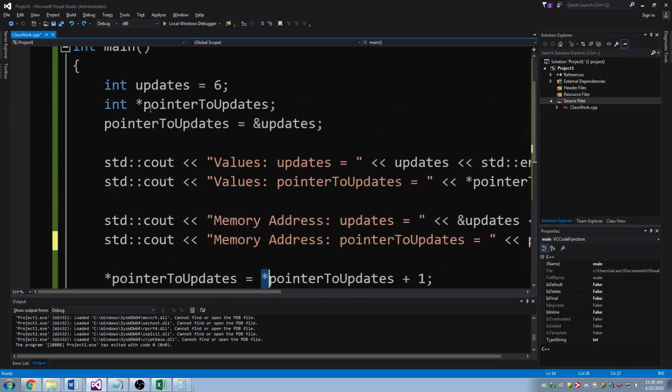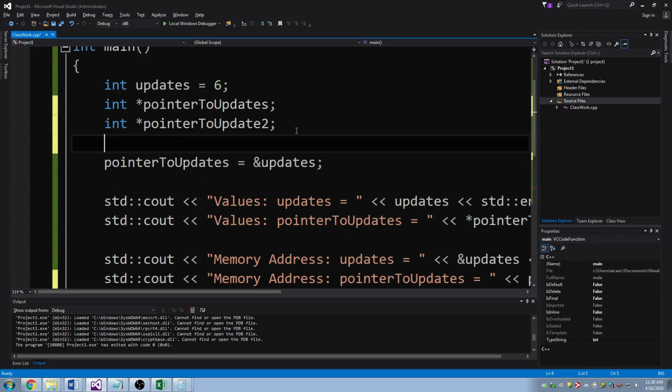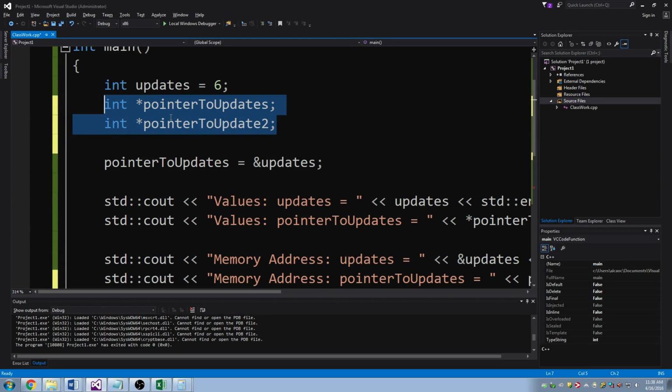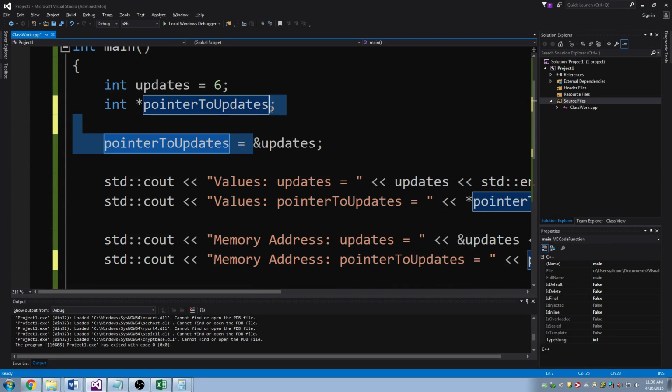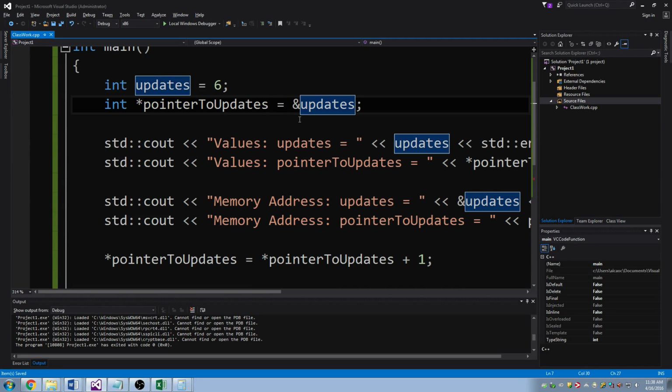Keep in mind, when you have a pointer variable like this, if you ever declare multiple pointer variables like this, like a comma separated one, this is not a pointer. This is a pointer. If you want to do that, you have to put an asterisk in front of each one of these. This is why we don't do multiple variables on the same line, because it's confusing. If you're ever going to do that, just do this. Multiple lines, one per variable. You can also initialize this on the same line. There's nothing stopping you from deleting this and doing this. You can do that too.